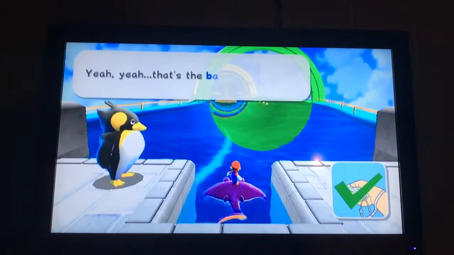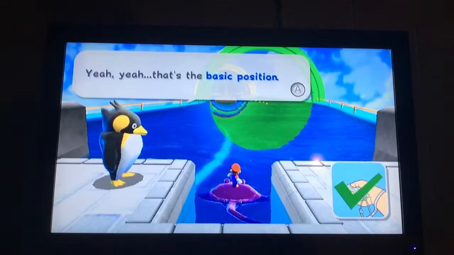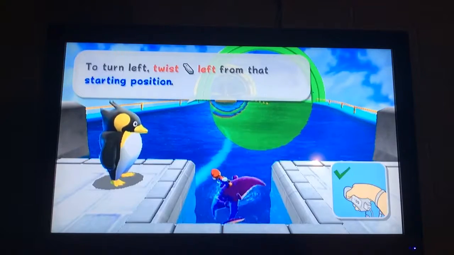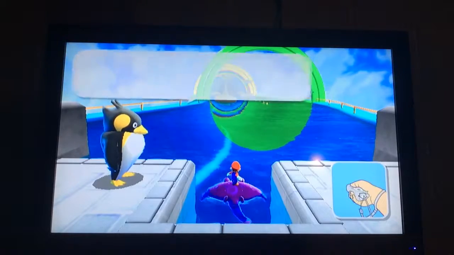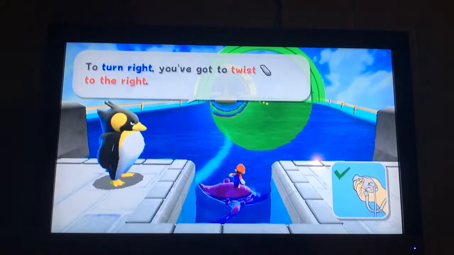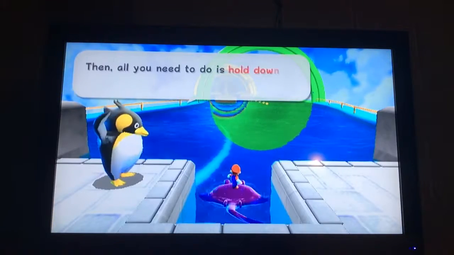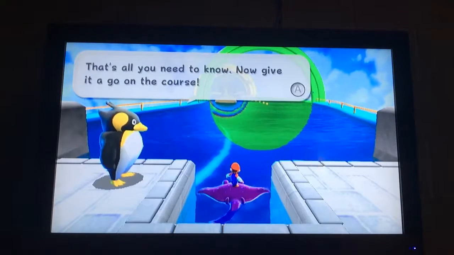Point your remote at the screen. Okay. By the way, there are two instances in this game where you have to do motion control-based missions, and this is one. That's the basic position. To turn left, twist the remote left from that starting position. Perfect. Correct, that's how you turn left. To turn right, you gotta twist the remote to the right. That's all you need to know.